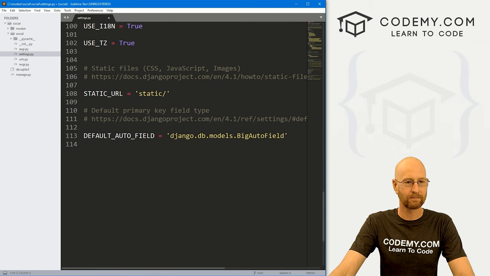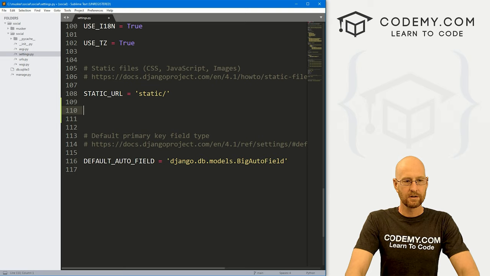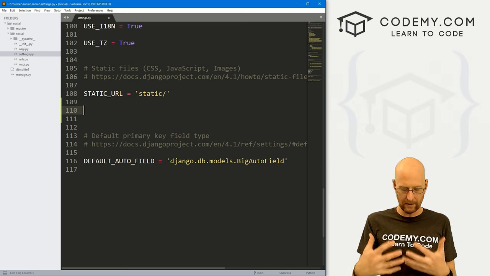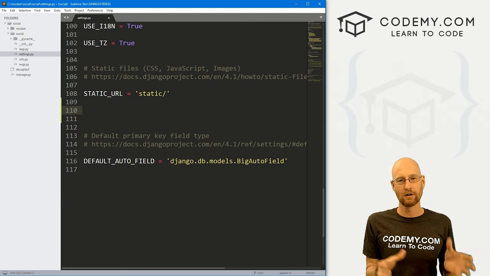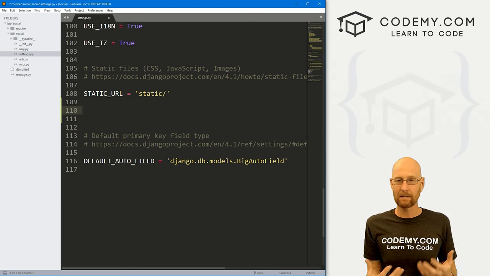So let's come down here. And you see we have our static URL with static. We've already played with that before. We come up here, we see we've got this static directory. But just underneath here, let's build out a few things here. So what we're going to do here is we're going to be uploading images. Now, this may not be what we end up doing permanently, but for now, we're going to upload those images to our Django project, and we're going to put them in a special folder.